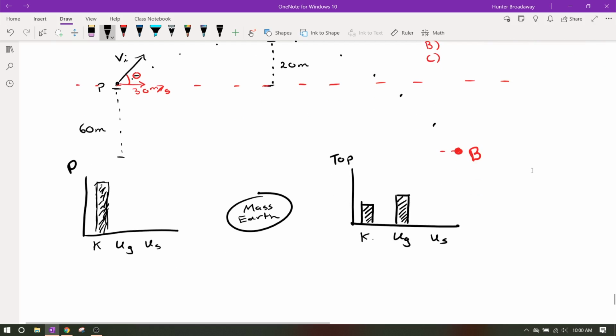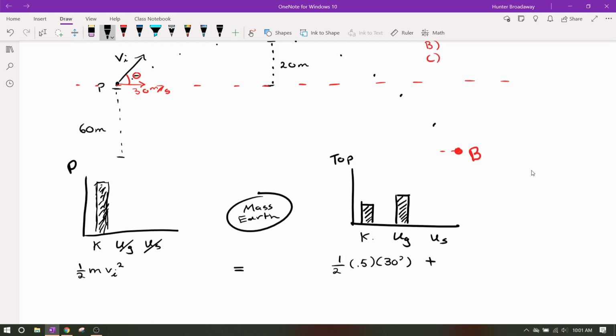So, what is the equation for kinetic energy? Okay, so we have 1/2 m, and I'm going to call this vi squared. Is that okay? And we don't have any Ug, and we don't have any Us. We don't have any gravitational potential energy, and we don't have any spring potential energy. On the other side, we have kinetic energy. So what do we want to call that? 1/2. Okay, well, if we're going to go ahead and plug in numbers, we know the mass is 0.5 as well, right? So let's do 1/2 times 0.5 times 30 squared.